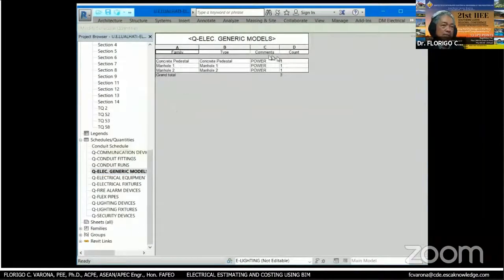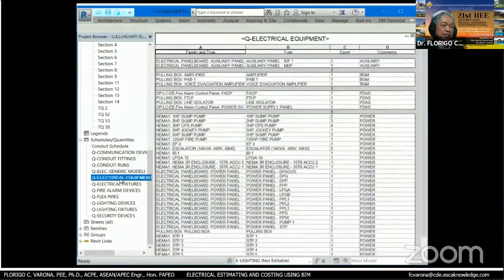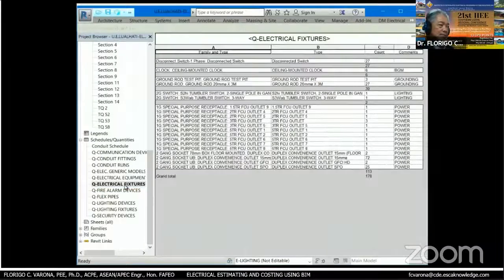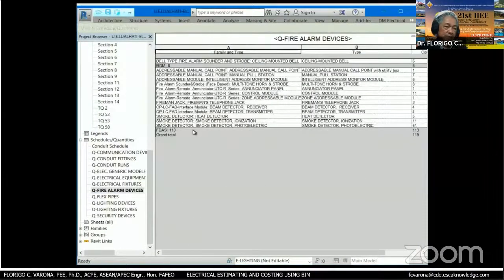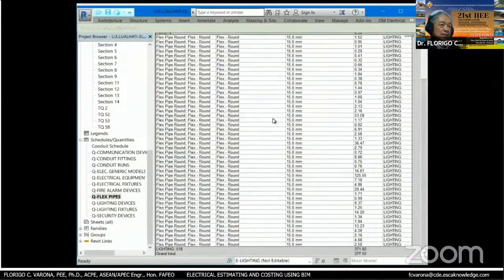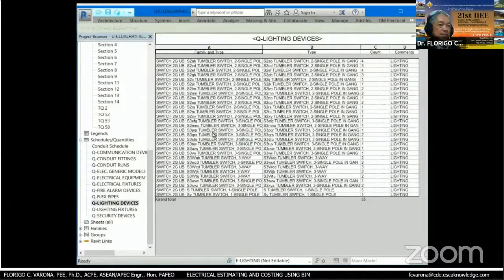So these are samples. You will see that it's basically very fast, and as I have presented earlier, estimating using BIM is accurate and faster, but of course the accuracy of the estimate depends on the level of detail. As you have a much more detailed model, then you will have a much more accurate value in the estimate. So you see, it's actually easy. You do not have to count one by one in the CAD drawing because the information is already there and it can be extracted already.